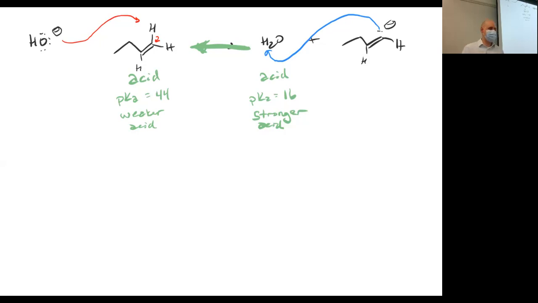All right, let's think about this logically. What's more stable, an O minus or a C minus? O minus. And note that no matter what we do, if you look at all of those values on our charts, all of your OHs are more acidic than your CHs, meaning that all of your O minuses on there are more stable than your C minuses. We get into some weird territories between carbons and nitrogens, but all of your OHs are going to be near the top compared to your CHs. So that's still true. It goes towards the O minus because O minus is more stable than C minus. So all of those different trends are correct. What that would mean is if you took an alkene and you added hydrogen peroxide or sodium hydroxide, would anything happen?